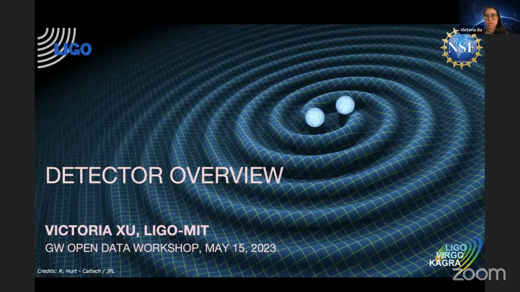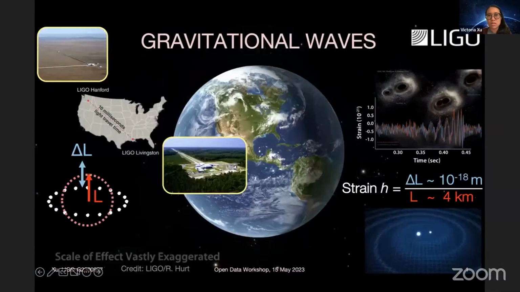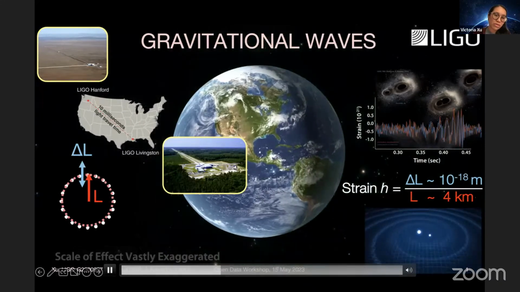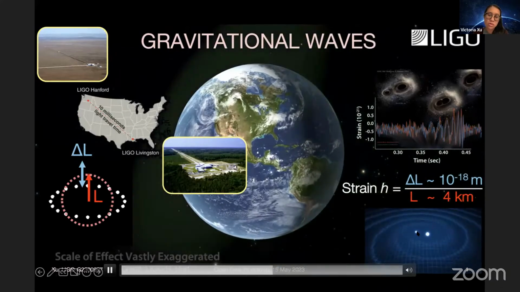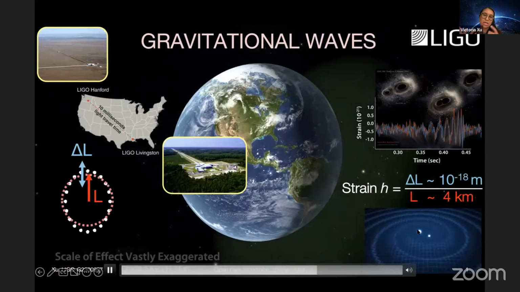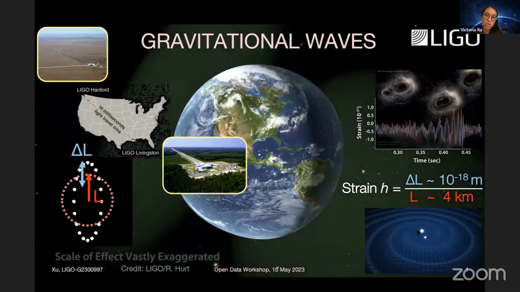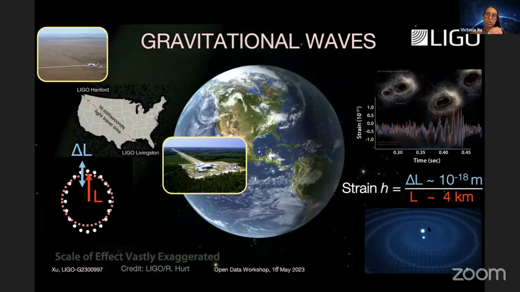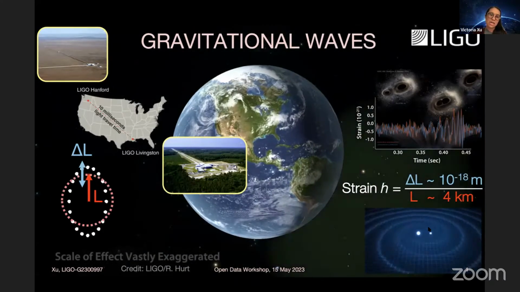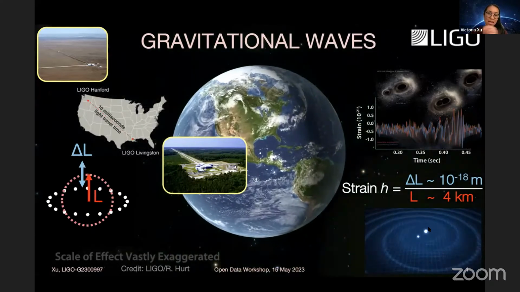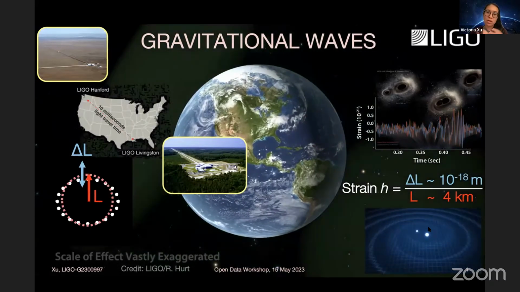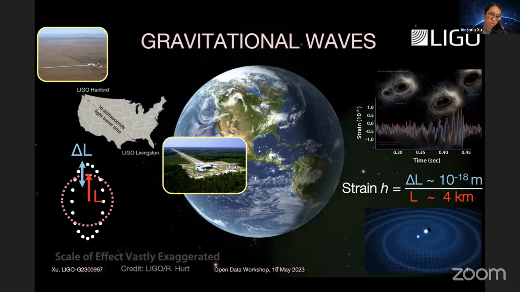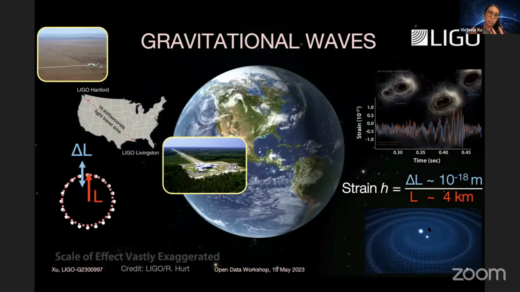So just to overview at the beginning of this workshop, what are gravitational waves? Gravitational waves are ripples in space-time. Out in space, there are two very, very dense objects that orbit each other, caught in each other's gravitational pull. As the two objects inspiral and merge into one final compact object, the change in mass radiates gravitational radiation throughout the universe. That's what we call gravitational waves, these ripples in space-time.